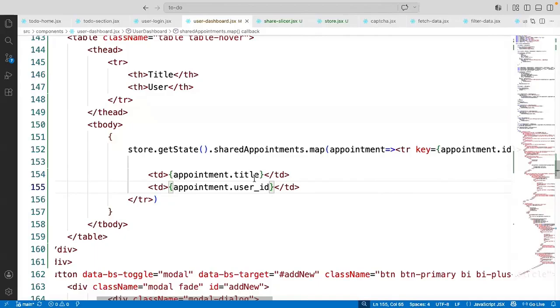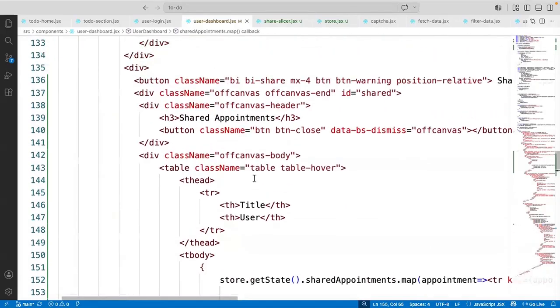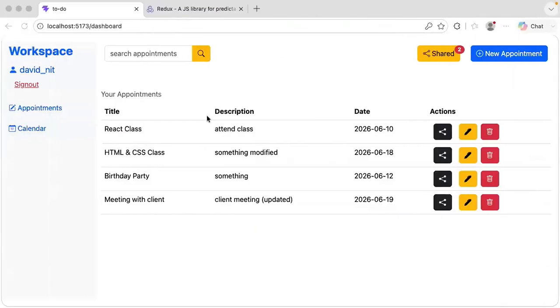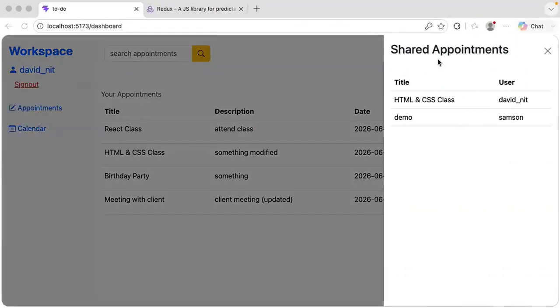Now the point here is on the share button, data-bs-toggle is offcanvas, and data-bs-target is #shared, the target. Now what happens when the user clicks on this shared? It should open and show what the shared appointments are and who shared them. That is an offcanvas of Bootstrap we are designing and accessing.